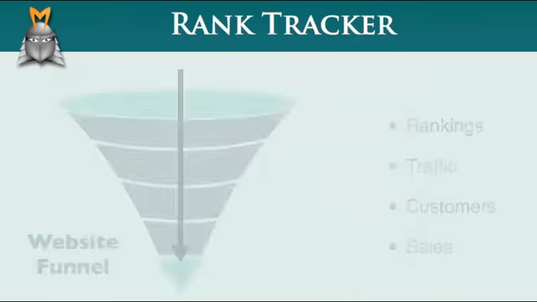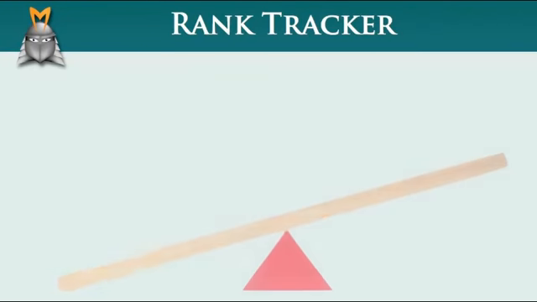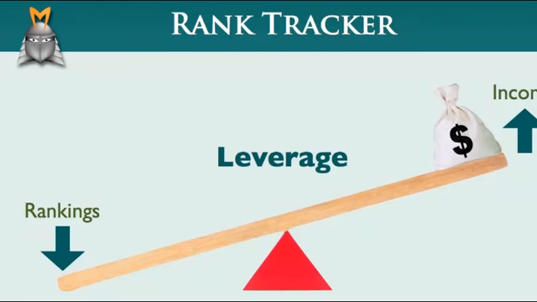So let's now return to the website funnel. To put this in perspective, many people spend days and months split testing different sales letters in order to increase their sales conversions by 1 or 2%. But, as we've just seen, improving your ranking from number 6 to number 1 in the search engines can potentially increase your traffic by over 900%. This suggests that improving your search engine rankings is the most effective way to increase your income and achieve leverage in your online business. This is why it's so important to track your rankings using Market Samurai's Rank Tracker module.